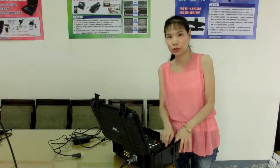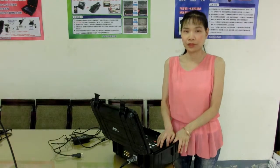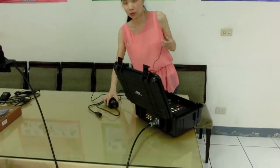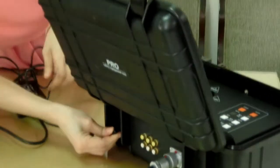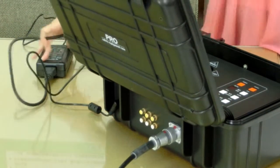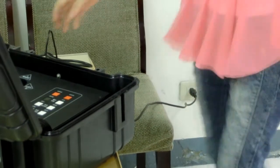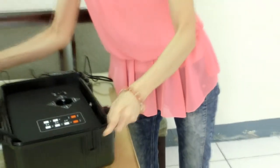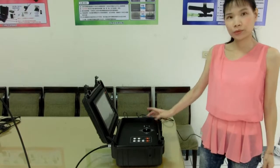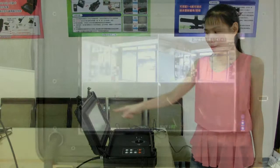We have a built-in rechargeable battery with a running time of 19 minutes. If you want to do long-term operation, you can use the attached power adapter. Here is the jack to connect with your power adapter, then plug into a wall socket. Next, turn on the power switch. When you hear the beeper, 4 pictures will show up and you can monitor 4 pictures at the same time.